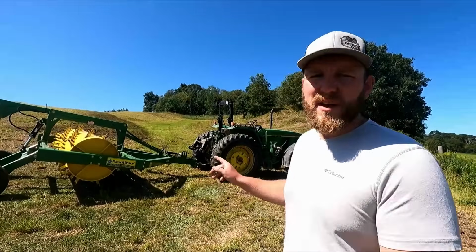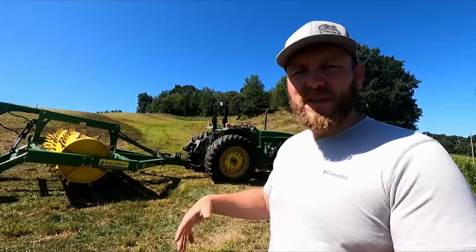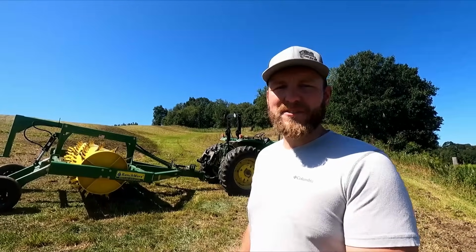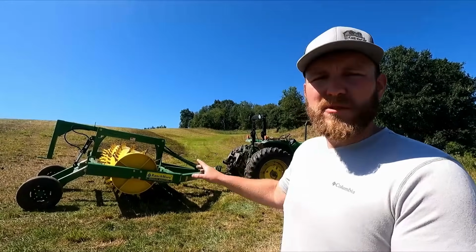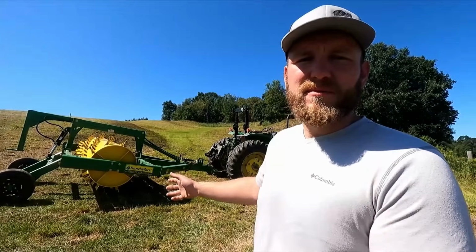And I could see where, especially after a rain and that water infiltrates, with repetitive use of this long term, you could really see some results here. So it definitely helps with compaction without having to completely till up the field. I like what I'm seeing here when it comes to battling compaction. We're gonna go up in another place on the field and do some more tests. And now I'd like to demonstrate how this helps with water infiltration.